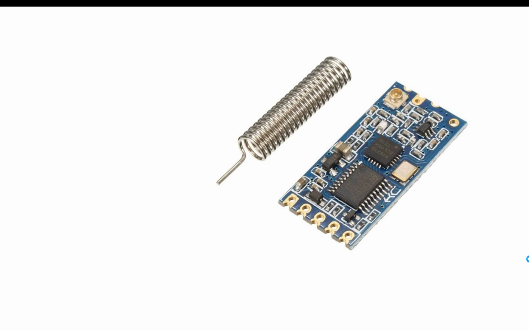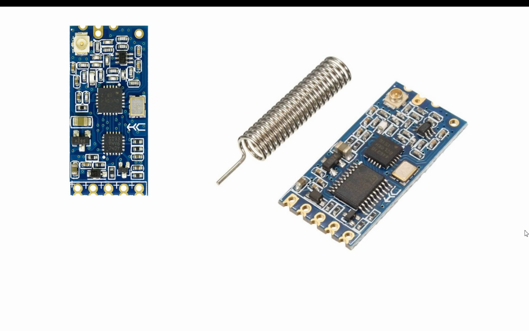So let's get started. So guys, this is the HC-12 module I'm talking about. It is easily available in the market. You can see that it comes with a helical antenna. That's fine. If you want a better antenna, you can buy the IPEX antenna, which will be connected here. But in our case, for the basics, it's good enough.